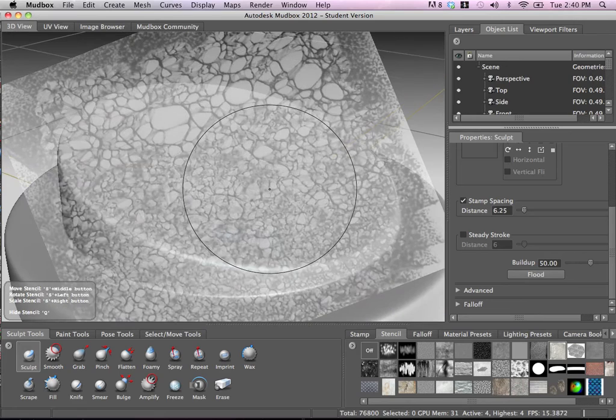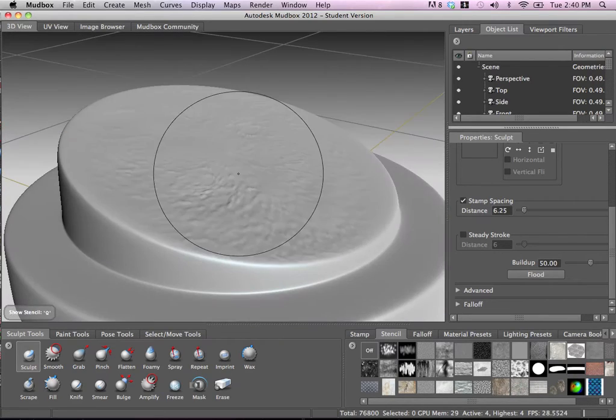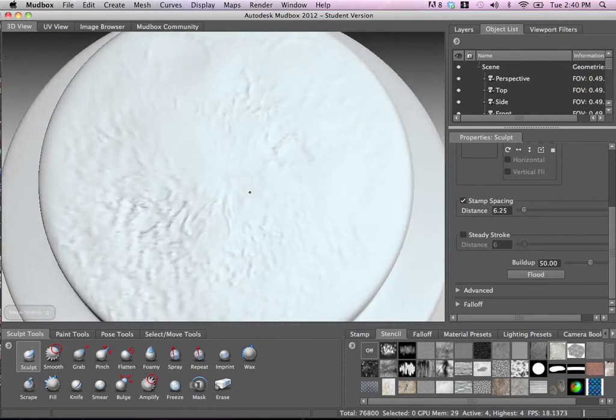Now I want to hide this stencil with Q. I can hide it. So you can see already I have something going on here.